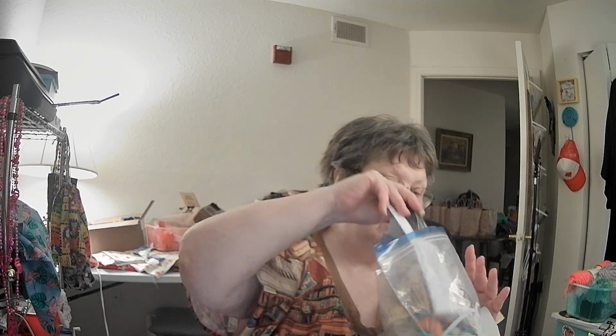So I think it's going to be fun. And then of course I have a main color, and the main color is this, and it came with the advent calendar. So that's the main color of my advent calendar, and it was a paid pattern, and I've just been hanging on to it for 3 years. So I did start it, and I'm right here. Here I am. This is as far as I got, and this is a moss stitch here that I'm working on now.